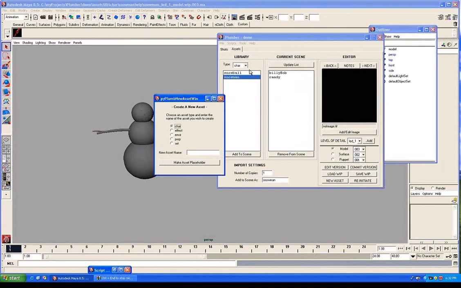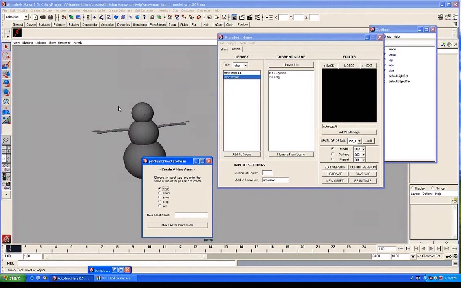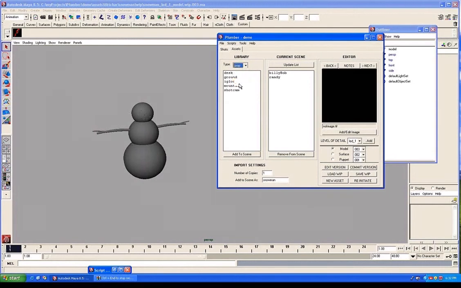New Asset allows you to create a new asset in the library. It allows you to start to do work on it. It doesn't actually create the asset in terms of the geometry. It creates the directory structure for it. So let's, for example, make a new asset. We'll make a new prop, and we'll call it the desk. So now when we go to props, there's desk, but everything is empty. There's nothing, there's no LODs, there's no images, there's no versions of models, for example.